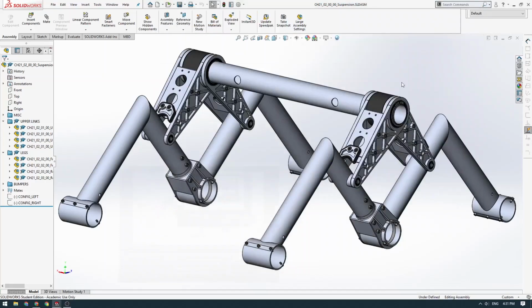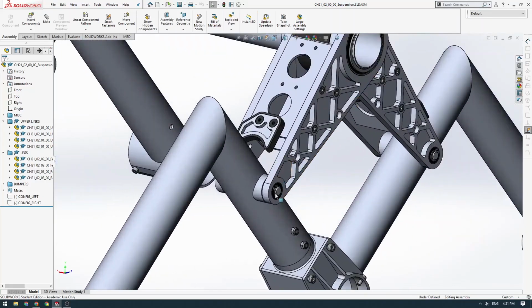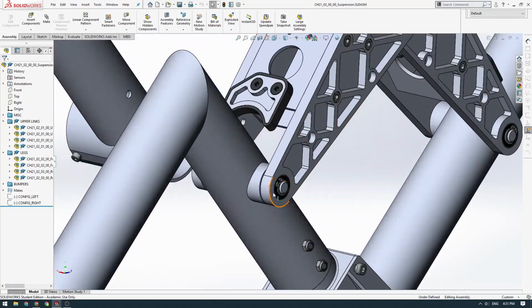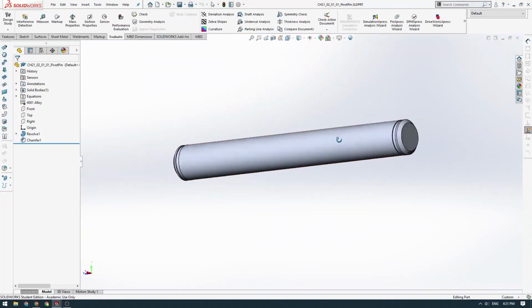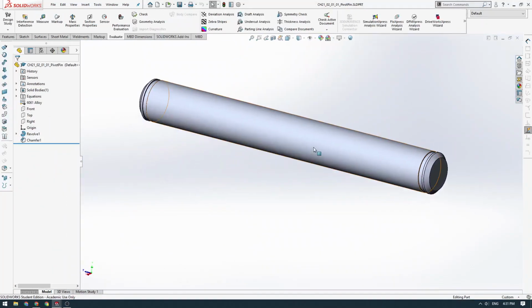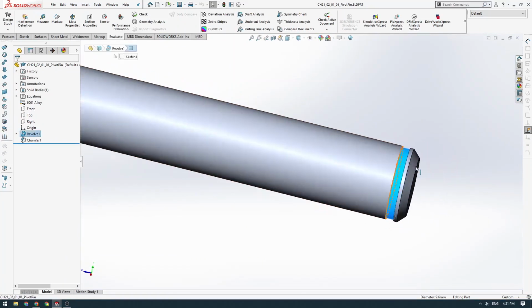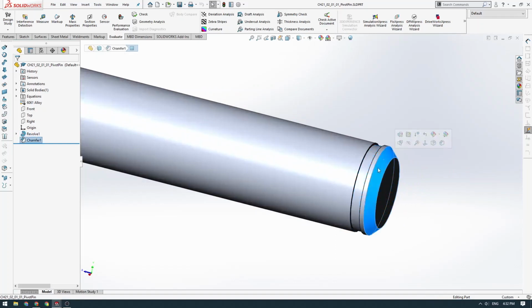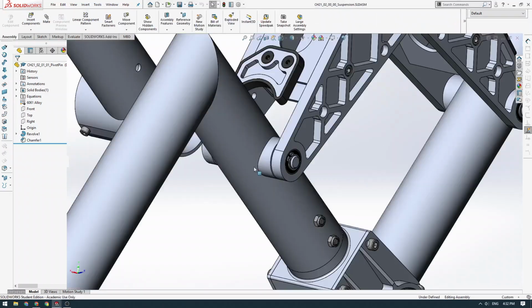Cool, hey guys. So for the first part, we're going to look at modeling this pin here, which basically acts as the pivot between the leg and this upper linkage. So the pin itself, if I open this up, it looks like this. So this would be a bit of solid rod that's been turned on the lathe with some little grooves here and some chamfers. So go back to the main model.